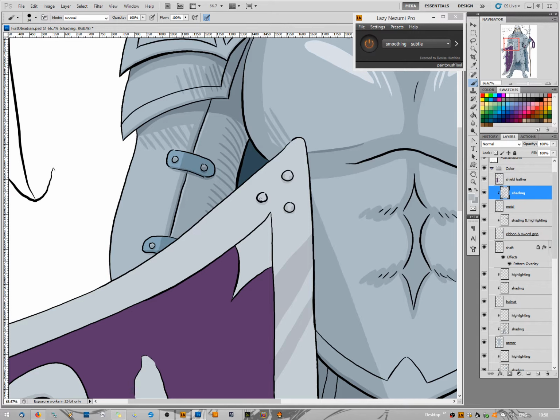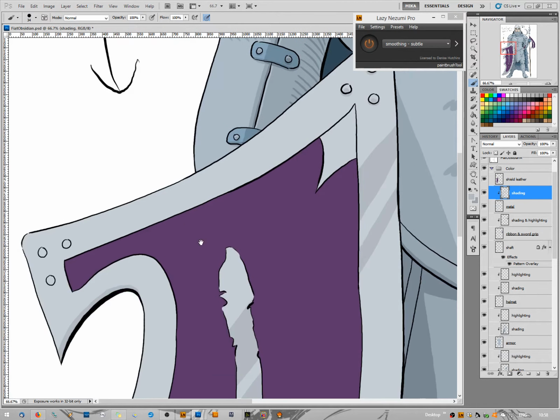Okay, now I can erase these out. And do a more appropriate shadow inside of here. Just showing that it has dimension sticking out from the metal. Actually, yes, I will do some shadow along here too. To make it as if this outer piece of metal is raised higher than this little diamond-shaped piece.